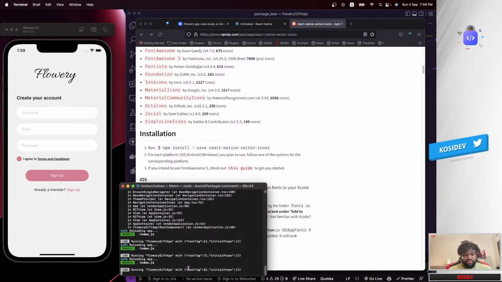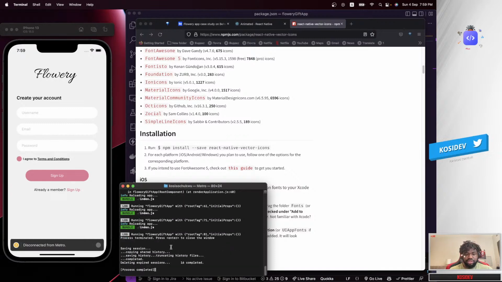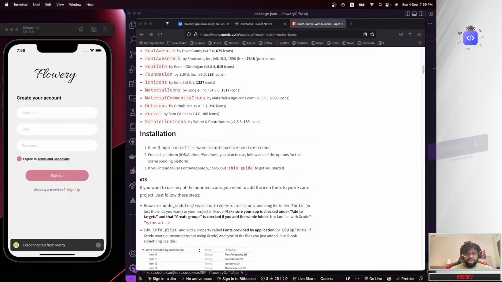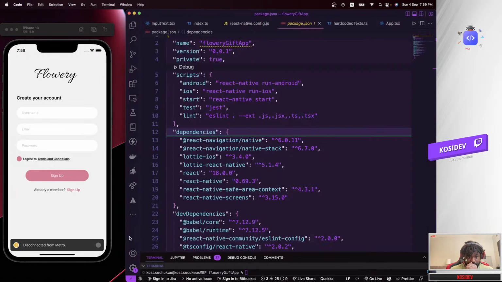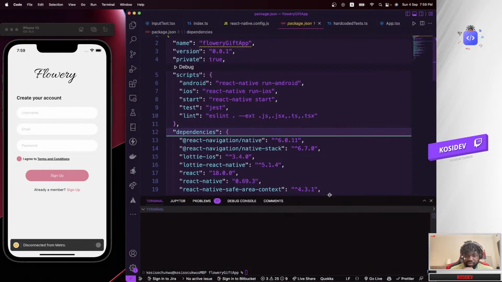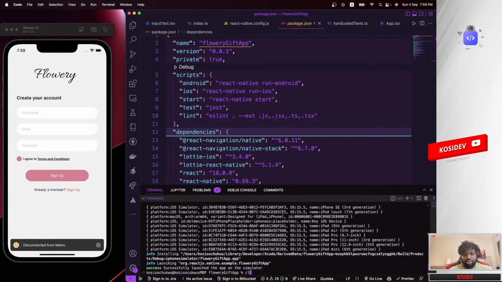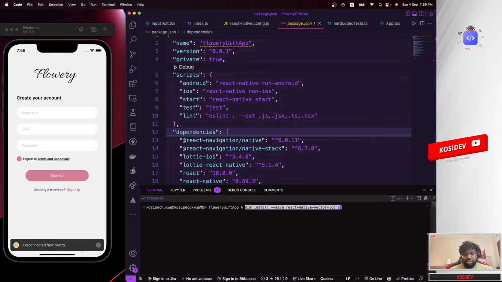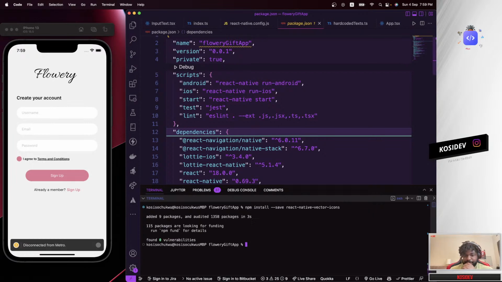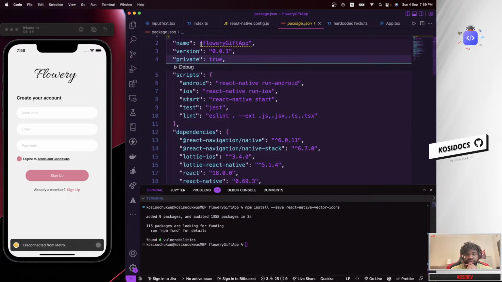And how do we stop that? Just Ctrl C and Enter key, and that will stop it. And next we head over here and add that command that we are asked to run. So we added that. Let's see what else they ask us to do.